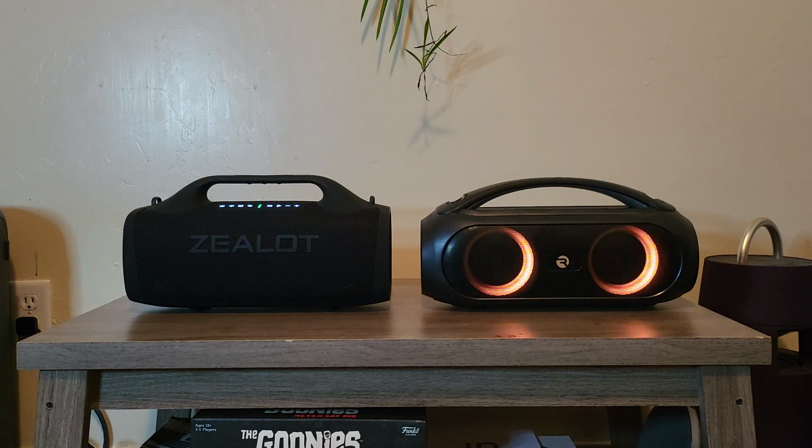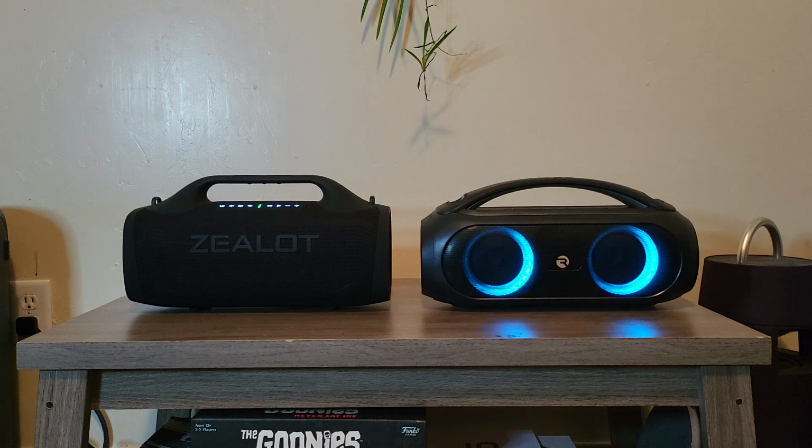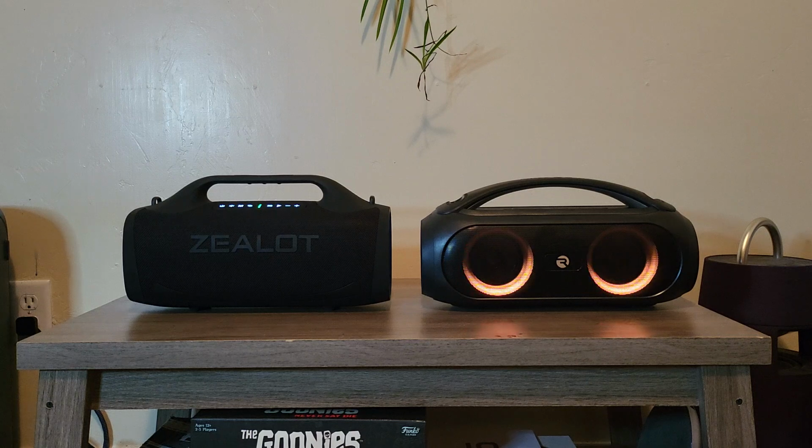But the Raycon is not a bad speaker. It does get, you know, closer to the same loudness as speakers in its size category, but there's not a lot of bass. However, for $43, I still think it's a great buy. If you don't have a lot of money and you need something with some bass, some treble, not too bad a sound, some good RGB lights and that kind of a thing, still not a bad buy at all.